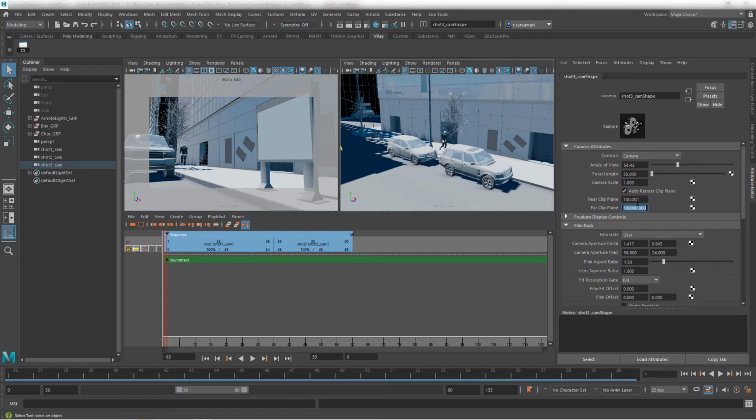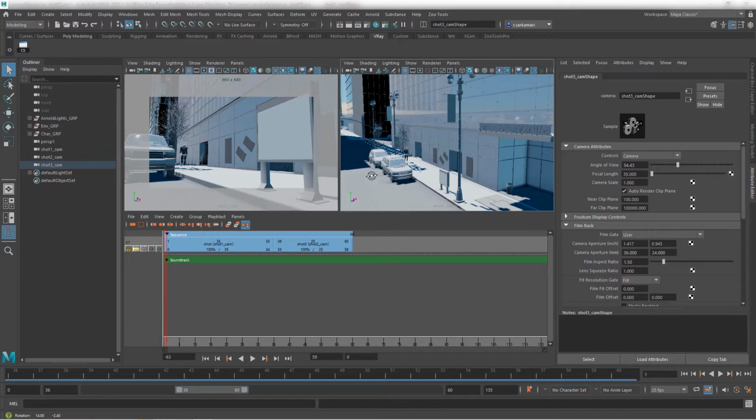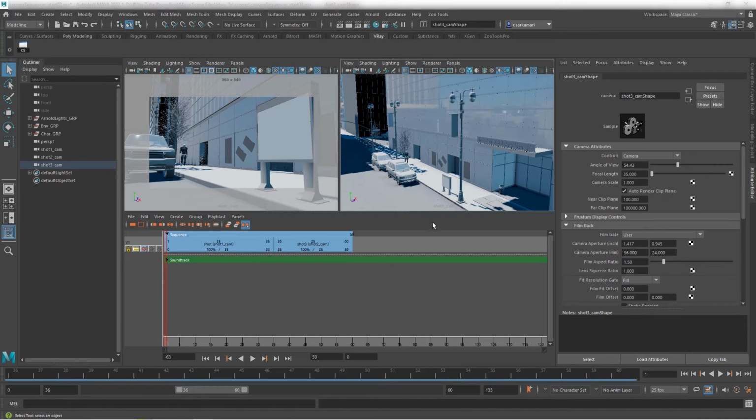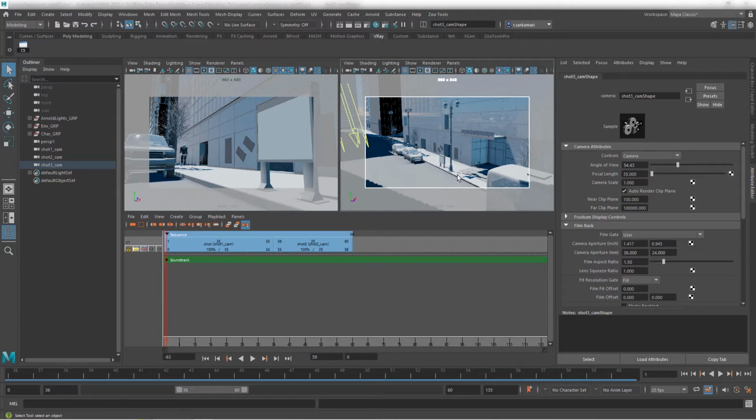By the way, if you didn't know what I just did, I have a how-to video on near clip and far clip playing, which is on the pop-up banner on the top. Now I'm going to zoom back, and I'm just going to go and pick more of a wider shot. Now let's say I'm happy with the camera angle.